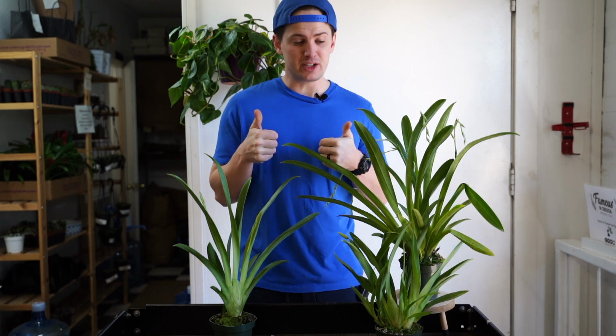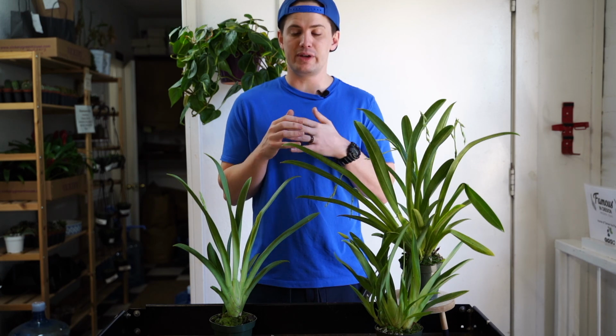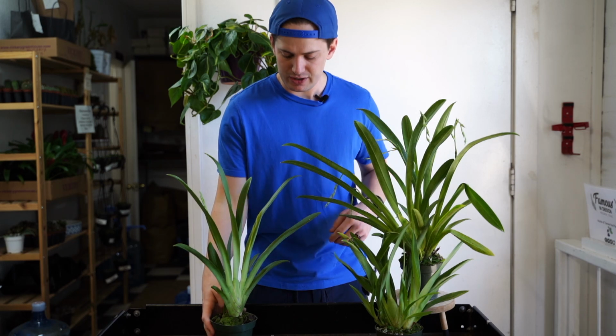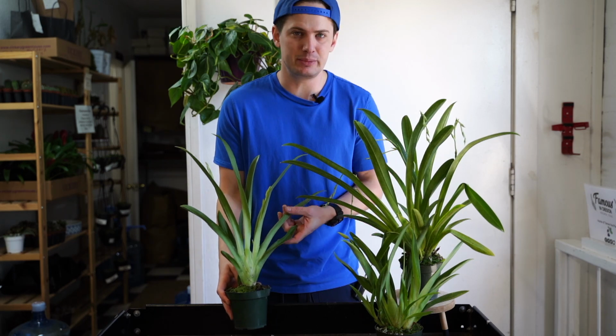If you can increase the humidity, that's fantastic. They do adjust to average household humidity, but as always, upping that humidity is fantastic. You'll know if your watering or your humidity is too low or too infrequent if you start getting wrinkles along your leaves right here. That's a good indication that things are just a little bit too dry for these babies.